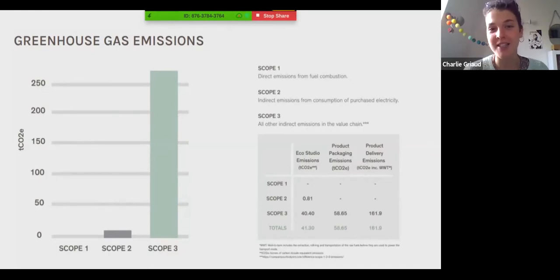Scope 1 are direct emissions related to using fuel. So originally, when scope emissions were defined, they were for big factories, big players in this field. A lot of them use fuel and combustion to produce loads of different materials in their warehouses and manufacturing. And so loads of smaller businesses like Evolve don't really have scope 1 because we're not using any fuel to combust anything. Scope 2 is related to electricity that you use. And that for Evolve was simply the electricity they used for their office space. So again, that was quite little. And because they're running on renewable energy, a lot of it was basically zero. And then scope 3 is everything else. So business traveling, the team, ingredients, the whole supply chain, for example, and it's all indirect emissions of a business.